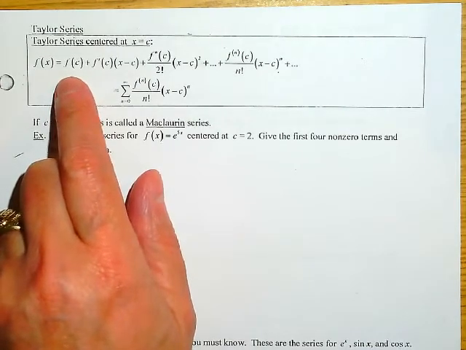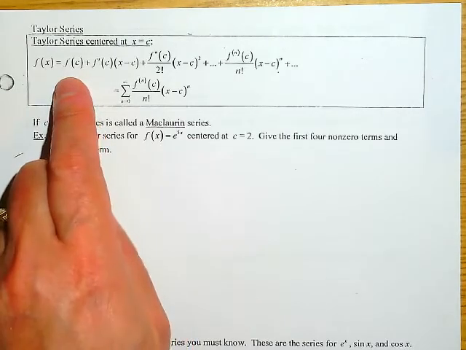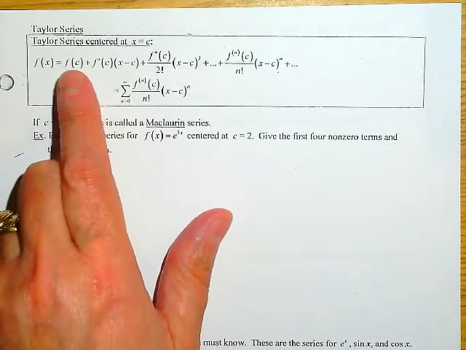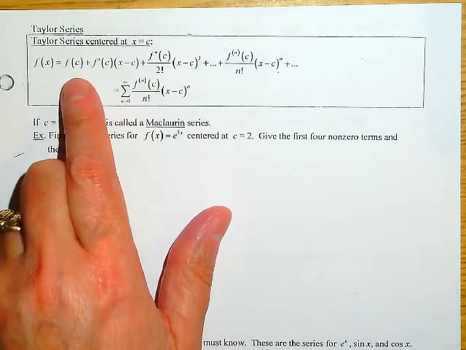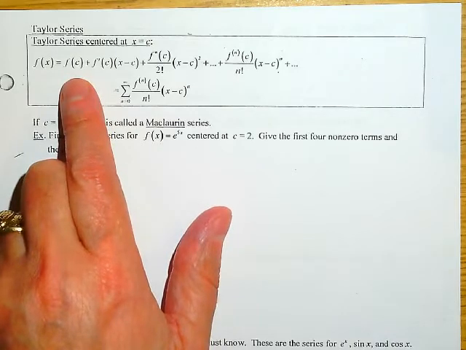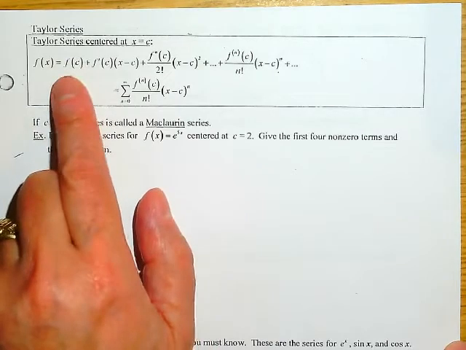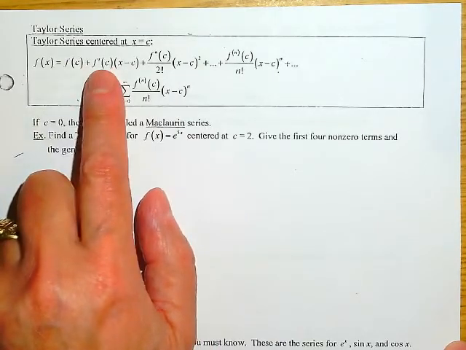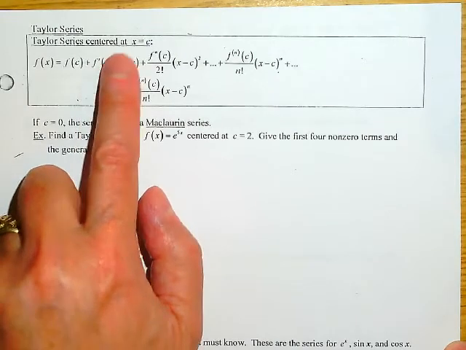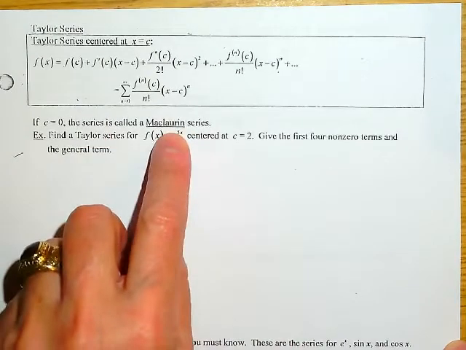You can approximate an interesting function like sine or e to the x or tangent or log using this format. Remember, we showed yesterday how, using the calculator, within a window centered at a certain point, we could have a polynomial very closely approximate the sine function. Same thing would go for other functions as well. So we're starting out with f of c plus the first derivative at that same value c, so centered at c. Some of the examples were centered at 0. We call that a Maclaurin series.